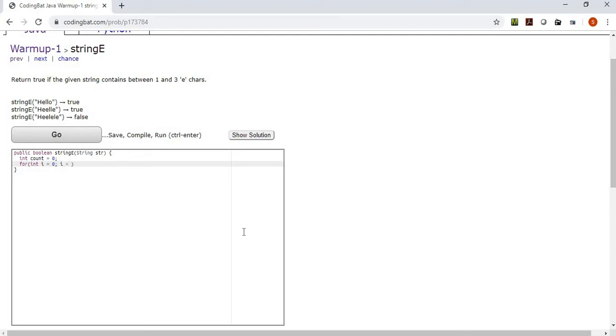Now the loop has to end somewhere. It's not going to go on forever. And we're going to check each spot in our string here. So it's going to be less than the string length.